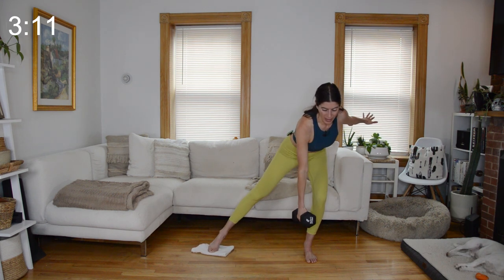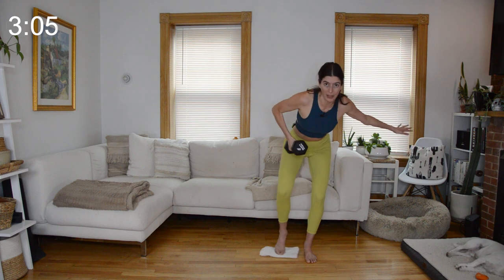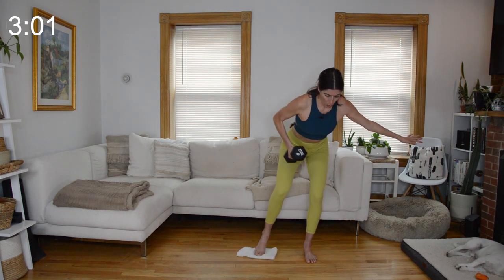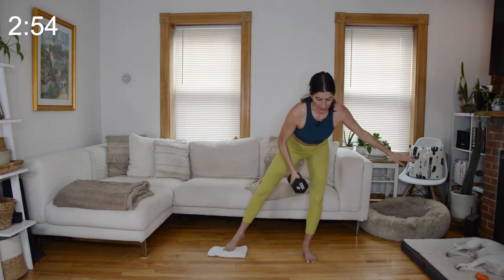Up next, we will add in that rack of the weight to our shoulder as we stand to a knee drive. Important, keep the towel out there when you rack the weight. Don't fling it around. That way it's there for you when we return. Add it in, so when the leg is long, exhale. Rack that weight. Return it to your side lunge. Row.